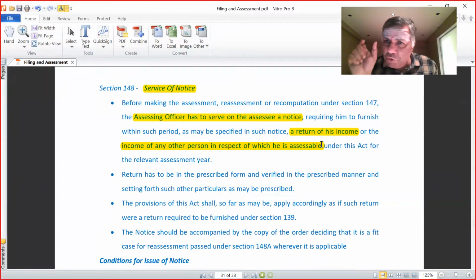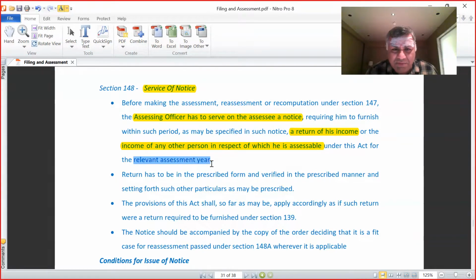So, if you want to serve a notice on the assessee, it can only be asking him to file the return of income. We will go to 142(1). In that, I have to tell you in which section, what type of assessment I am going to make. So the wordings used will be according to section 142 subsection (1), I mean 148 read along with it. So a return of income needs to be filed for the relevant assessment year, the year for which income has escaped assessment, the year for which I have information about the income escaping assessment.